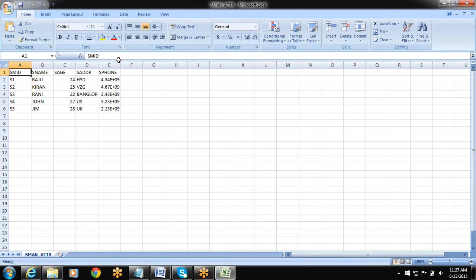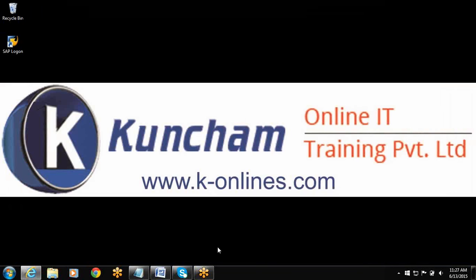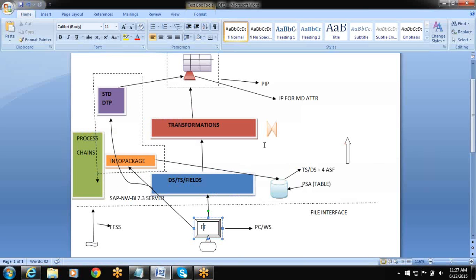This is my flat file. Consider this is my records. These are my fields. Whatever data is displayed here, the same data, without any change, will be displayed in the PSA, that is persistent staging area. Only the raw and unchangeable data is present in the PSA.